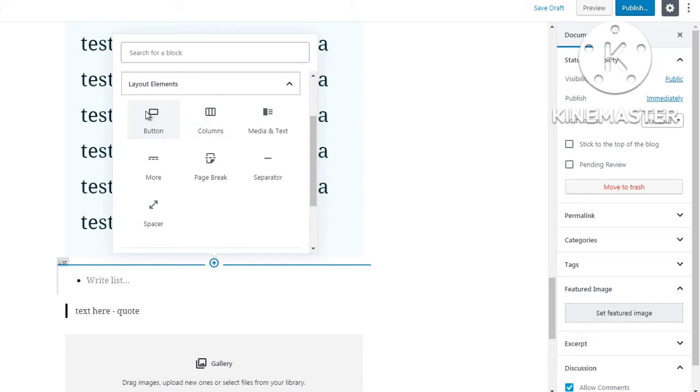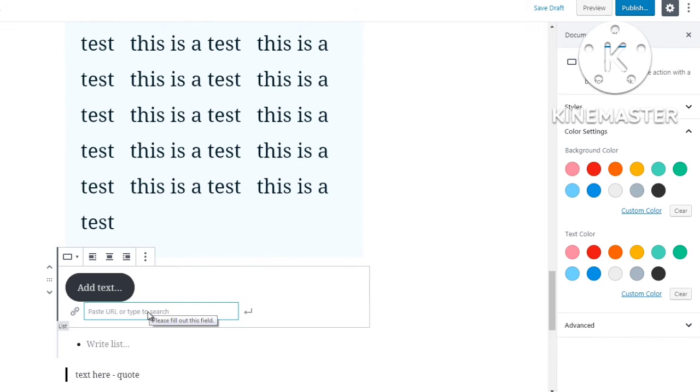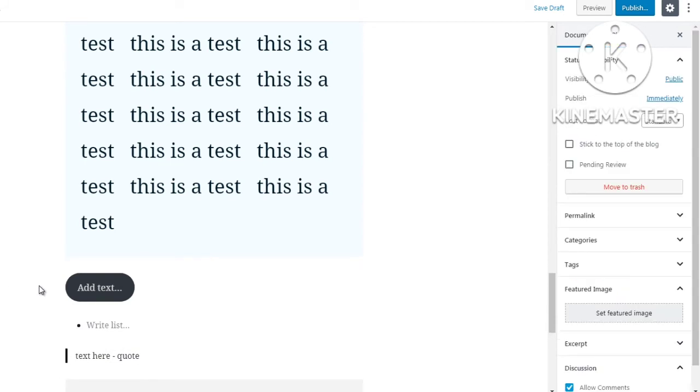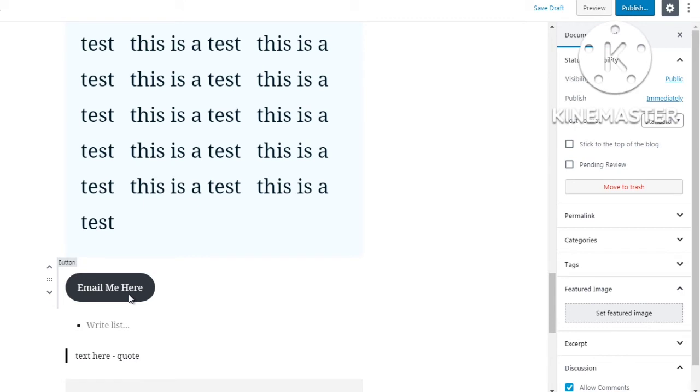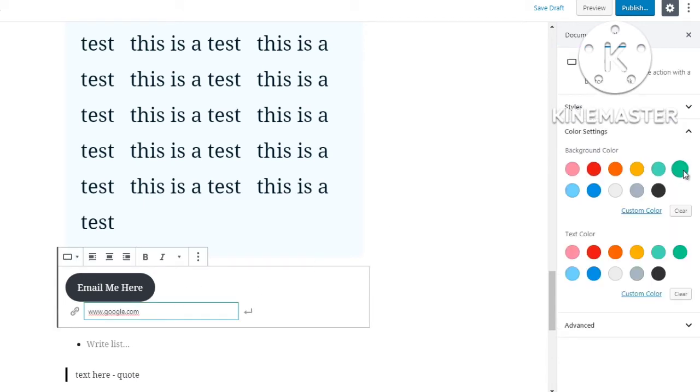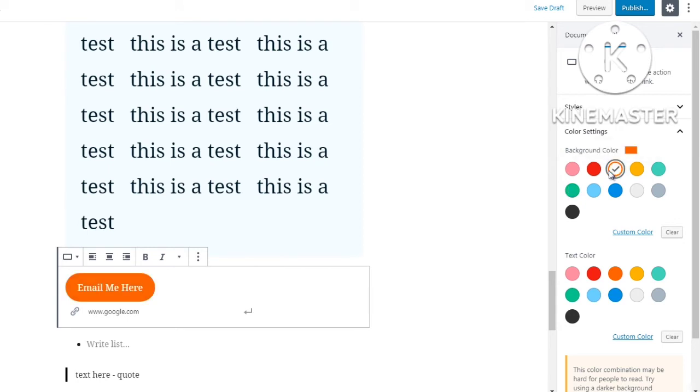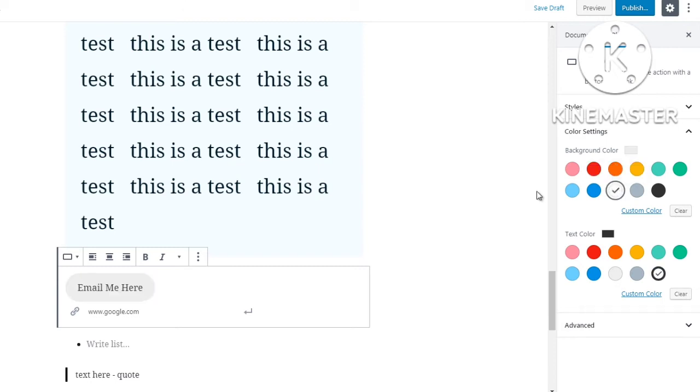You can do columns. So let's go ahead and make a button, click button. So as you can imagine here, you're going to enter the URL of the website that you want to link to. So in this case, we'll just use google.com. Click apply. So you'll need to click this, and that's it. Okay, so next you want to change the text. To change the text, you can simply click the mouse here and change the text. So that's the button. Now, of course, you can change the color if you want to. So you can change it to green, you can change it to orange, you can change the text color however you wish, like so. And that's it.